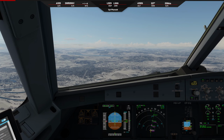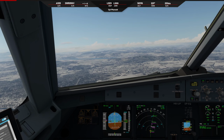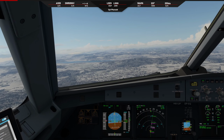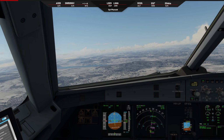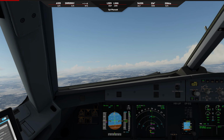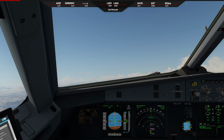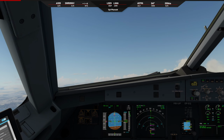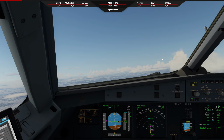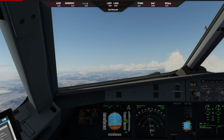Alright, so we're going to set our climb again. Climb up to flight level 150. Switch to Unicom, 122.80, goodbye. Swiss radar, good evening, inbound Moki, flight level 350. Swiss radar identified. Alright, we're through 7,000, so we can pull our barometers to standard. So that is the transition altitude for Zurich.